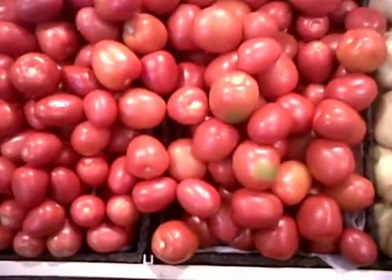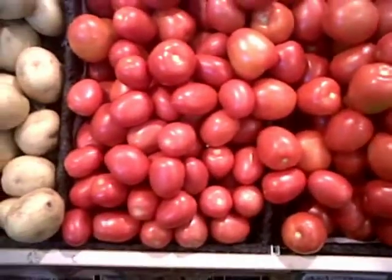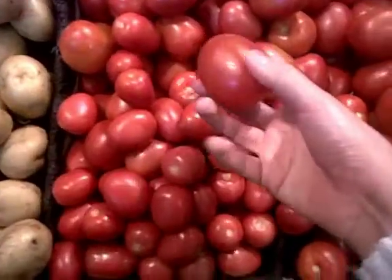So I'm looking at the tomatoes here. I want to get some 4 ripe tomatoes. They look pretty good. I'm gonna get 5 because I like tomatoes.